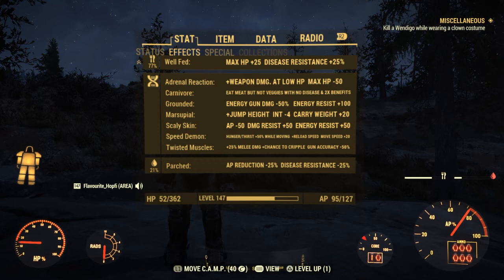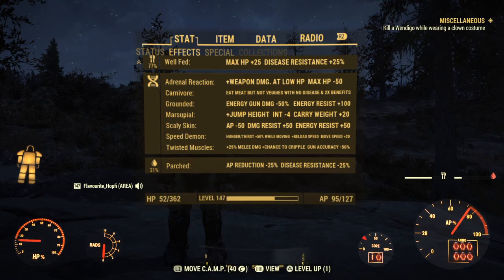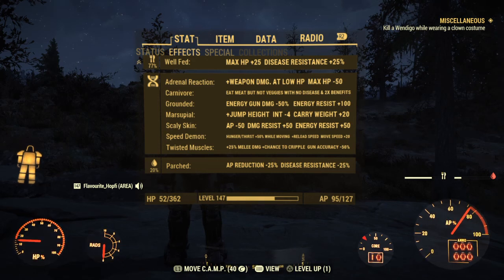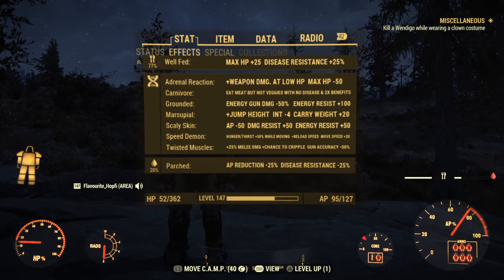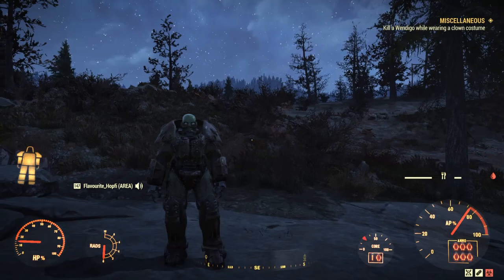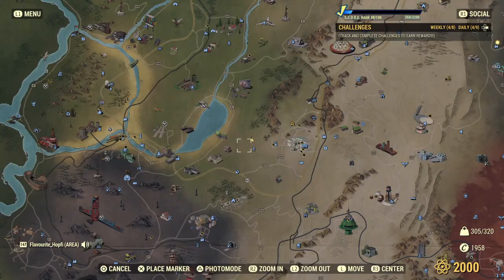Well, not a ranged weapon. So reload speed isn't a thing for us, but the simple fact that we can run faster brings home the point, so we want Speed Demon here. And Twisted Muscles, well, our melee attacks do more damage and have a chance to cripple, and gun accuracy doesn't influence us at all because we never use a gun. So overall, I'd say that's about it.